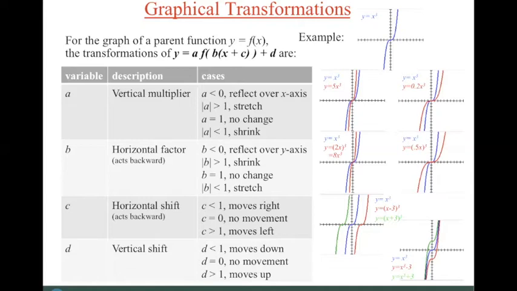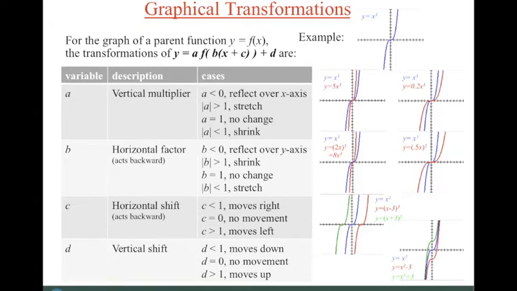And so how do we tell that it's a shrink versus a stretch? Well, it has the opposite rules for vertical. A vertical number that was big stretched, and a number that was a fraction became a shrink. For horizontal, if it's a big number, bigger than 1, it becomes a horizontal shrink, which is the same as a vertical stretch. And that means if I multiply by a fraction inside of my function, that will be a horizontal stretch, which is the same as a vertical shrink.